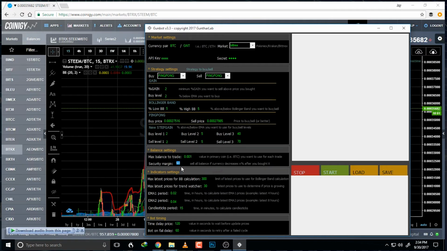So security margin, I have mine at, I believe, either 80 or 90. I said I was going to set this to maybe 999 so that it will never sell. This way you can come back, and when it goes back up, which it will if you pick the value coin, you're not selling off at a loss. You can hold your bag until it gets back to a profitable margin. I'll discuss this more in the chapter where we talk about Coinergy and setting an alert system, so your alert system lets you know when it's back in play.